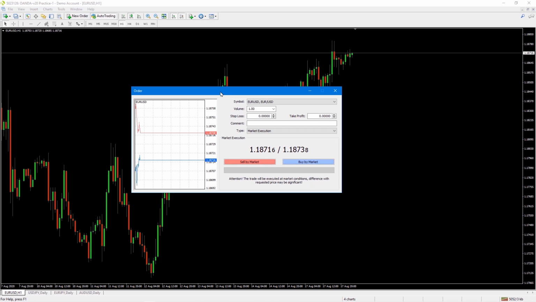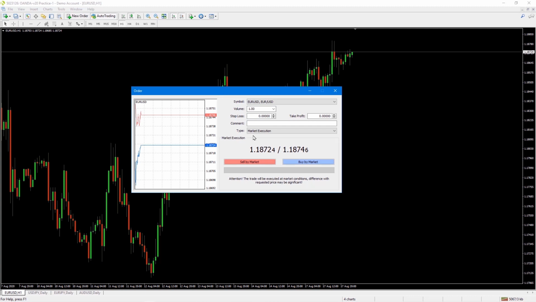You can do things like change charts or do all sorts of things and leave this window open. So that's really handy if you're preparing to take a trade and you're just waiting for the signal. You'll always have it out ready to enter your trade when the time comes. We'll talk more about doing orders in a future video.